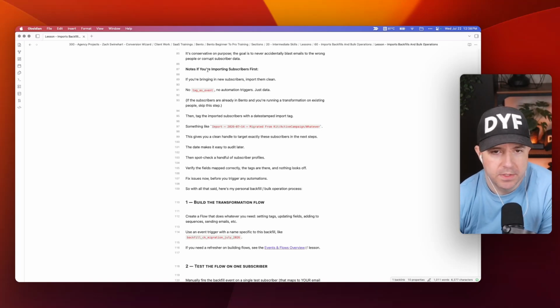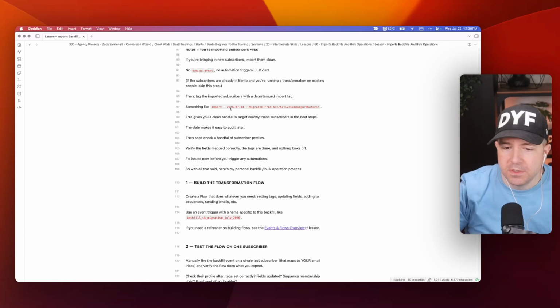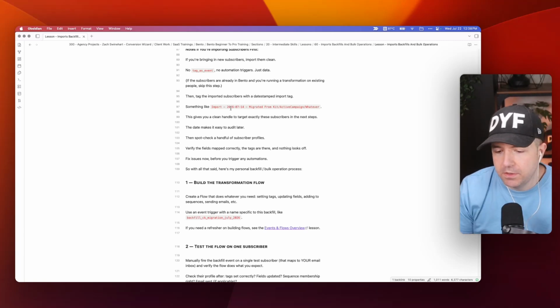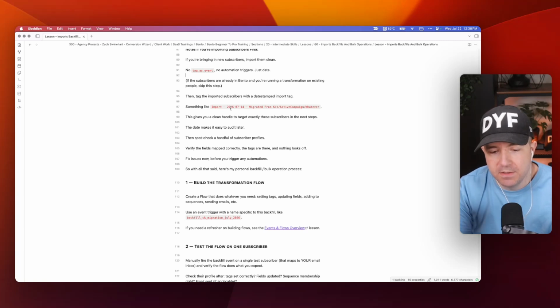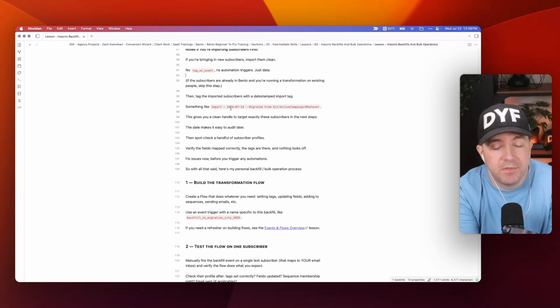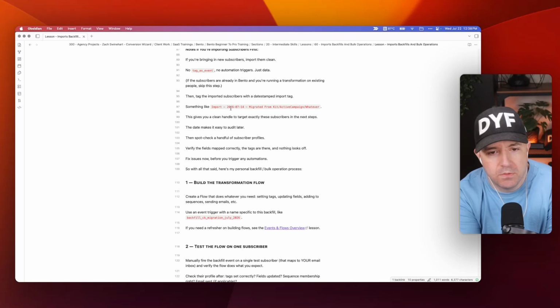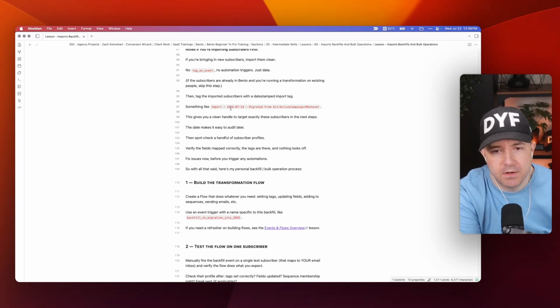And so by trying to import them without events getting fired and without any of your automations getting triggered, it allows us to get the raw records first, spot check them, make sure they look good, and then run one backfill for one type of transformation. So in this case, the first name clearing out. Make sure that worked, run the next one manually, that kind of thing. I just like to be very careful with this stuff because it's scary to mess things up or send emails to people that you didn't want to send them, etc.